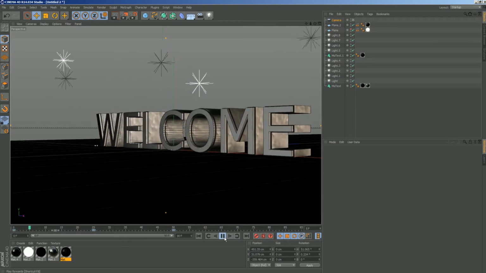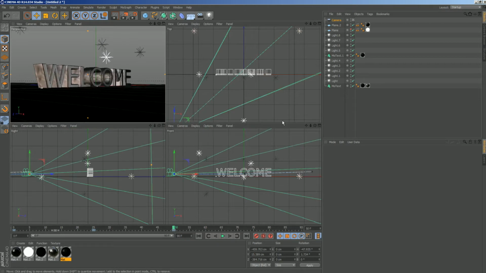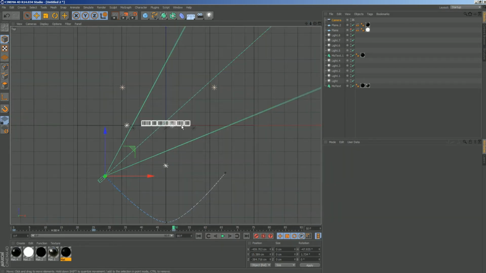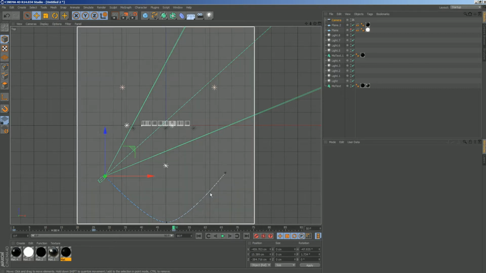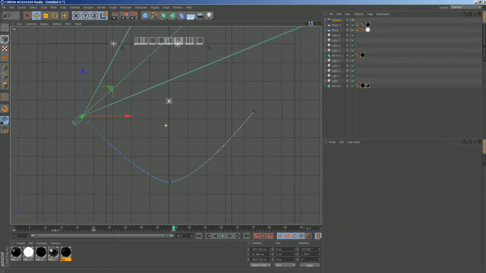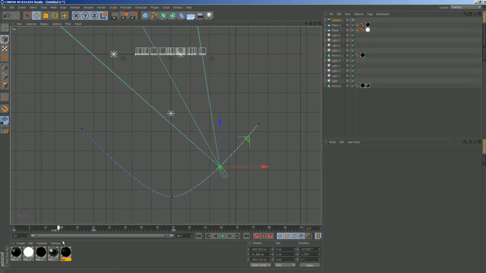Now you see it goes more around. When you go to the top view, here's our text and this is the camera. You see here the spline, the animation, the path the camera is going through.